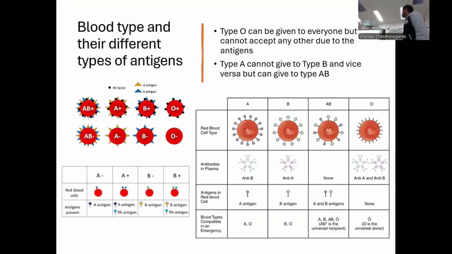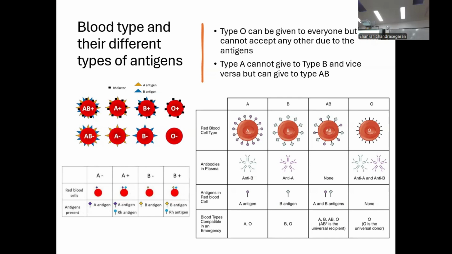All right. Now that we talked about the MHC class 1 markers on organs, let's talk about the antigens on blood and how that relates to blood donation. We need to be aware that the antigens on blood have nothing to do with the MHC class 1 markers. There are no MHC class 1 marker antigens on blood. There are only two types of antigens on blood: the AB antigens and the RH factor antigen.